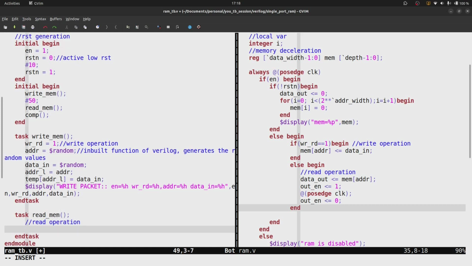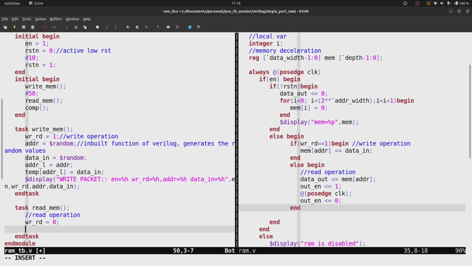So for the read operation, first of all the value of write_read should be 0. After that, address means from which address we need to read. So simply addr is equal to addr_L, which means we declared here the local address, right? So on the same address we need to read the data that we used previously.